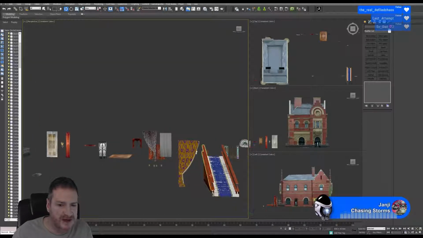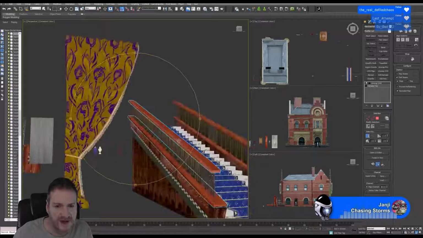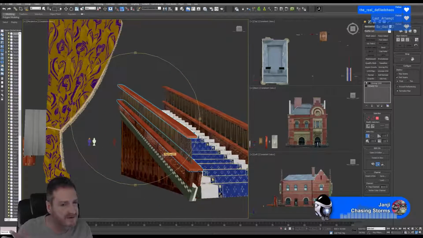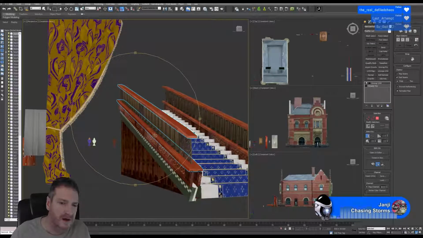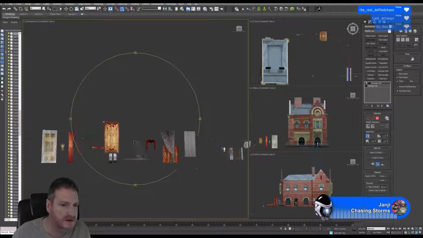I haven't actually brought the stairs in yet either. I've got to do that at some stage. We have our main stairwell here, which is going to go in the main foyer when we first do our fly through to get into the building. I'm wondering if we should bring that in now, or wait just a little while.